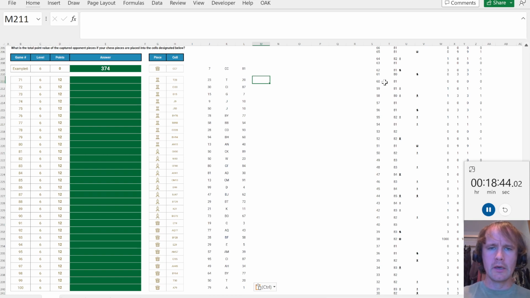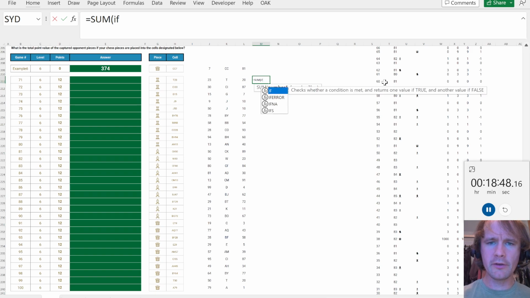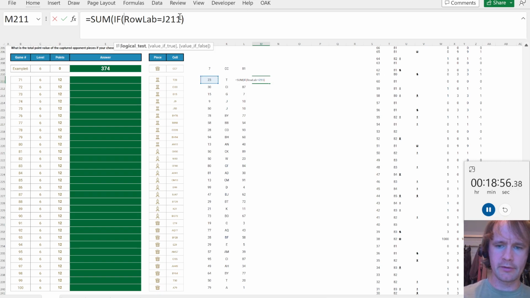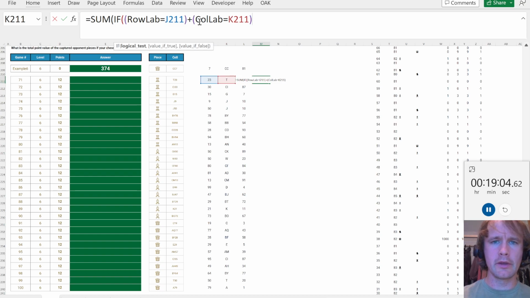So, castles, I'm going to say equals sum if the row label is equal to this, or, which I'll do by plus, not by or, because that'll mash them all together into one, plus col label is equal to this, then board points, otherwise 0.